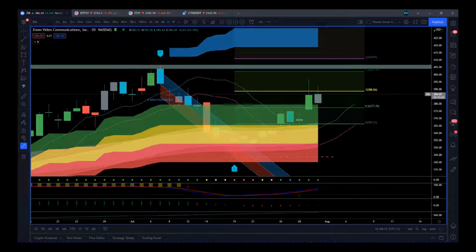Just one of many swing trades that I'm in with stocks at the moment. This is Zoom on the daily time frame. Been in this about 7 trading days now with the inner circle, and just wanted to go through the criteria really for me getting in this trade more aggressively than usual, the setup, and then potential targets, and then obviously the trade management and that sort of thing.